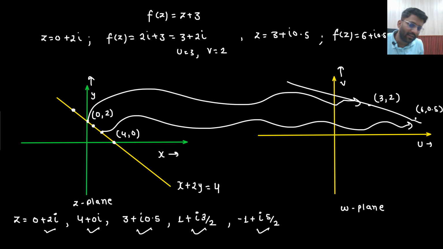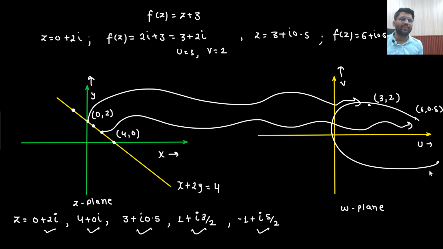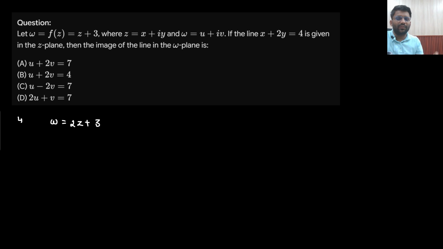It would be a straight line, or it would be a circle like this, or it would be a parabola like this. What kind of structure you will get? This is what they are asking. Is that understandable? Did you understand the meaning of this question? Surely, sir, we have understood the meaning of this question. Let's try solving this question now.